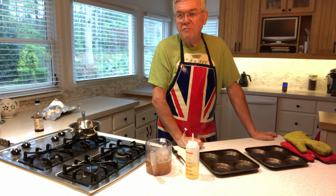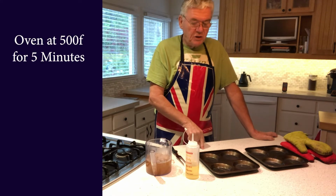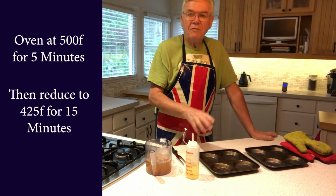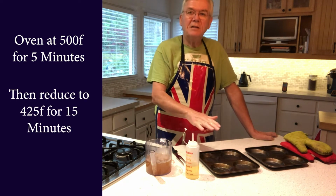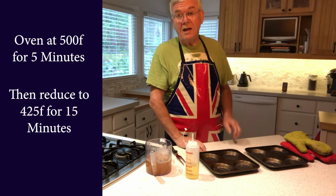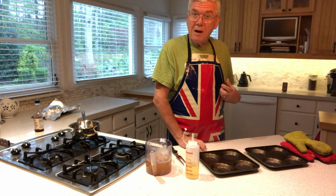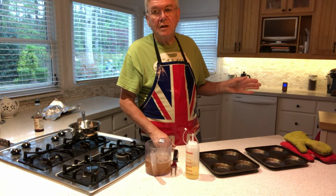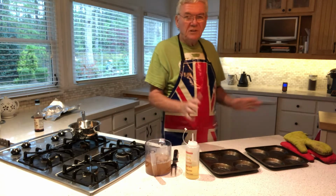Once that's happened, after about 5 minutes, you reduce it to 425. A little bit explained. So it's 500 initially to get this fat hot. You pour the batter in, which I'll show you, and then after 5-6 minutes, reduce it down to 425 to cook. So your potatoes can stand that, as long as they're not already pretty browned. If they are, take them out and put them back in. Your vegetables and anything else you're doing, best to keep in that second oven or cook them ahead of time. So it all makes sense?